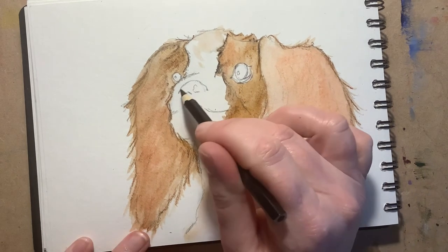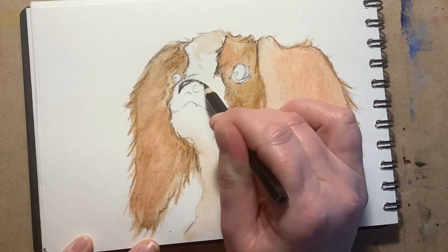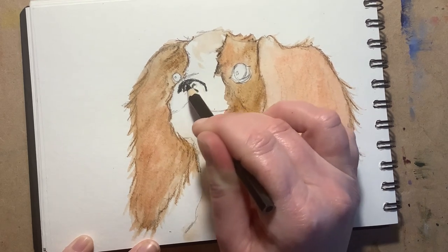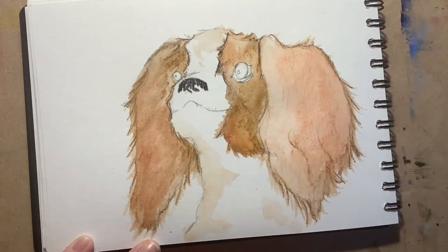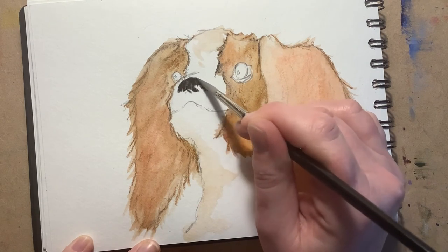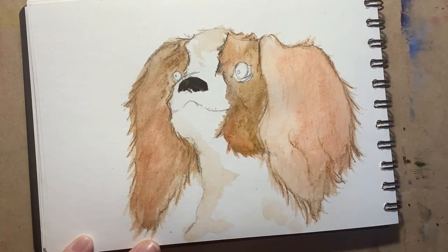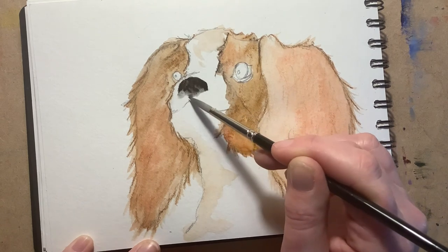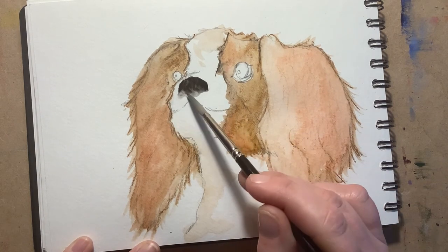And I'm going to do that with the black. I'm going to start up here on the little nose. All I'm going to do is colour that bit. Now, watch carefully. I'm going to turn this bit to paint. Then I'm going to wet my brush, and just with water, there's no paint on that brush, I'm going to go like this, just to take it down to there. So that was just water touching the edges.